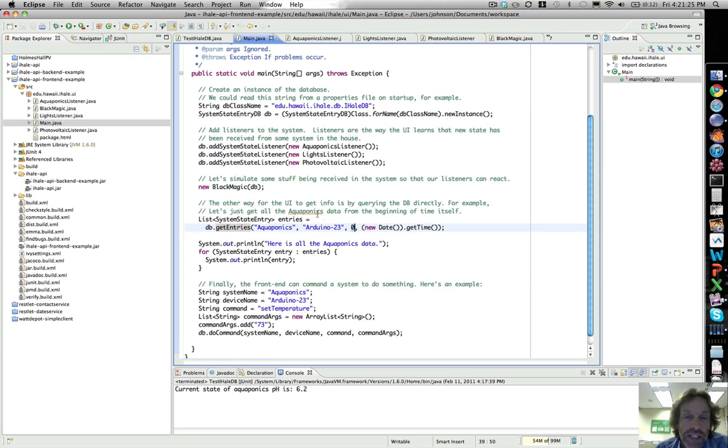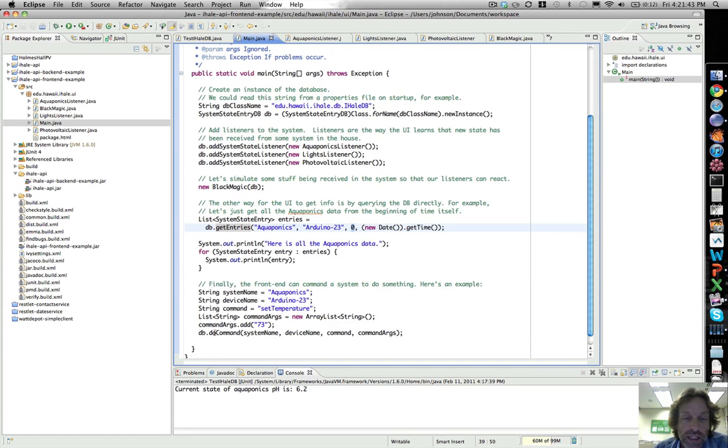So we can query the database for information if we need it, and then we print it out. The final thing is we can issue commands to the aquaponics system to set the temperature to 73, which would be rather hot in Celsius. You probably don't want to set it to 73, but let's just do it anyway.